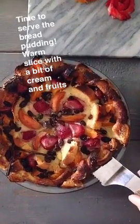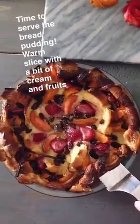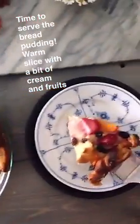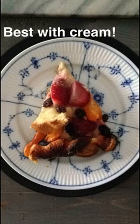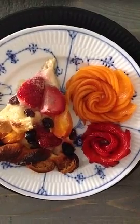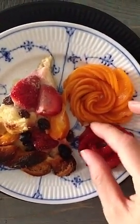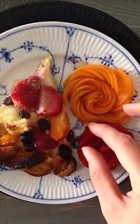So now that the bread pudding has cooled off, it's time to serve it. It's nice to serve it warm. Now time to put it next to the roses. And I'm trying to sort of open up the roses as they're already on the plate.